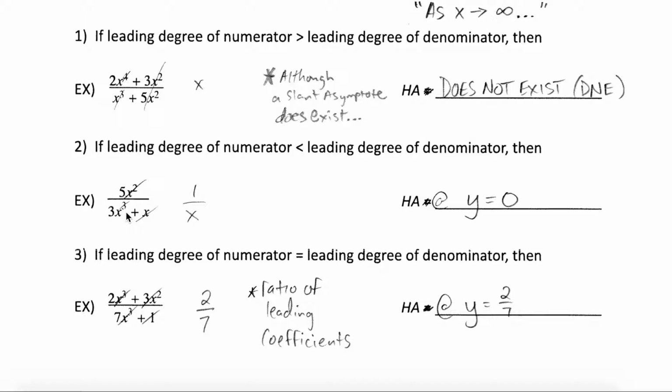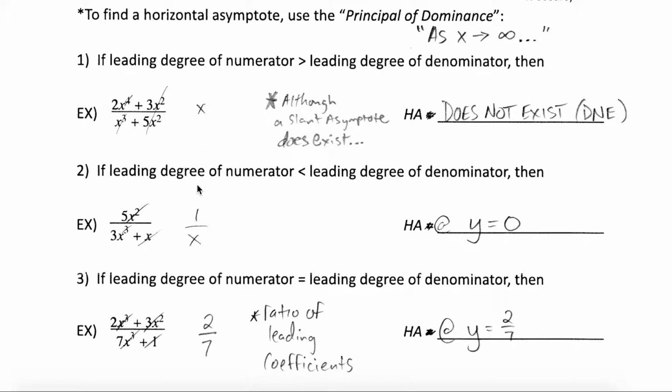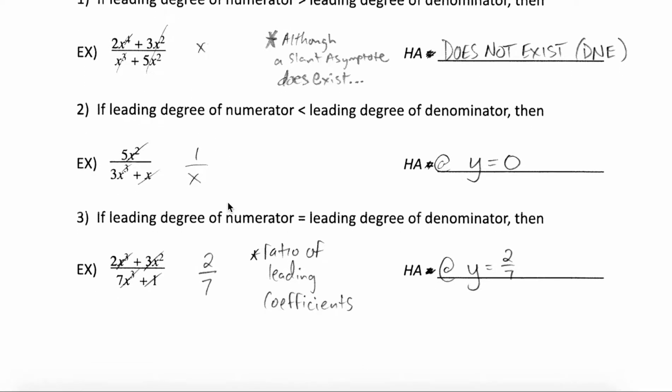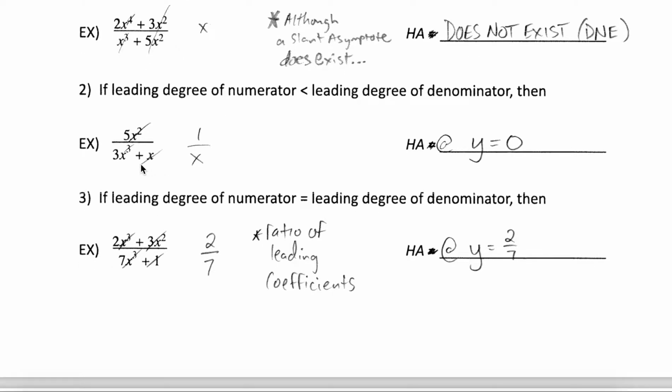But here, if the leading degree on the bottom is bigger, then we have something similar to that reciprocal function where the x term on the denominator is going to be dominant over everything else. And so eventually we're just thinking about this behavior of 1 divided by a really big number. And the bigger number that you plug in there, the closer your output gets to being 0. So the principle of dominance is one way that you can try and remember which is which. If the bottom degree is bigger, we're going to approach 0, and if the top degree is bigger, we're just not going to have a horizontal asymptote.